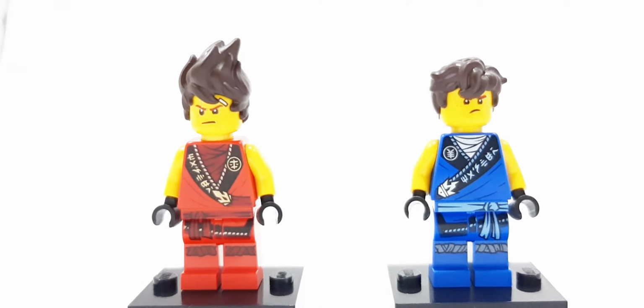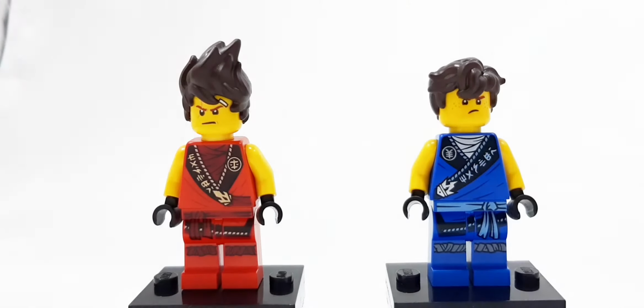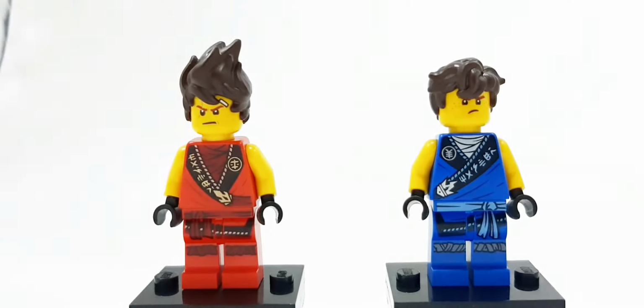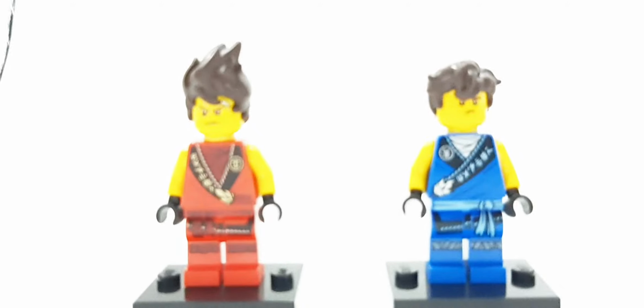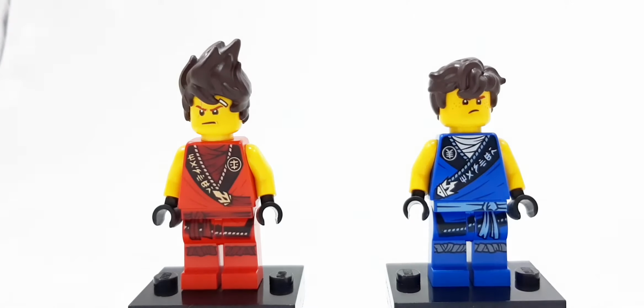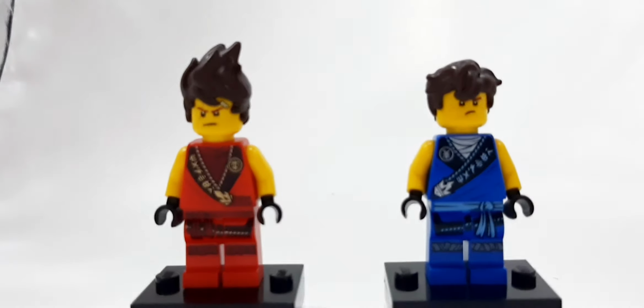There you can get a better look at their torsos and face printing, and it looks pretty good. You can get a look at Jay's legs, which look pretty good, I guess. They're the same thing, just opposite sides and different colors, but I like them a lot. So yeah, but let's move them on to the back sides now.